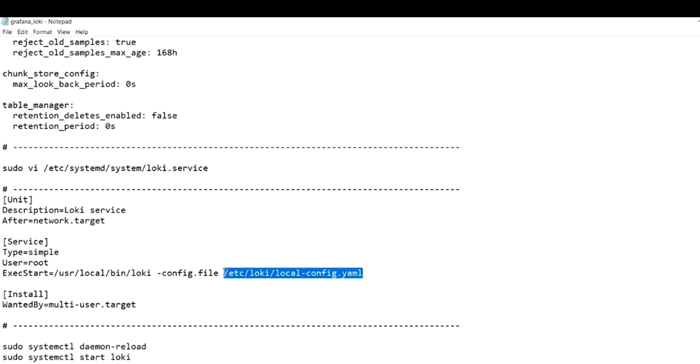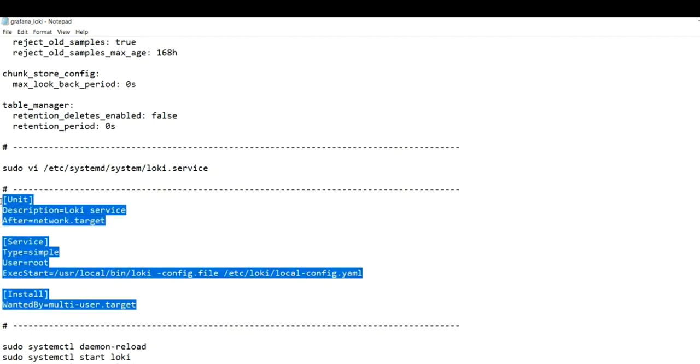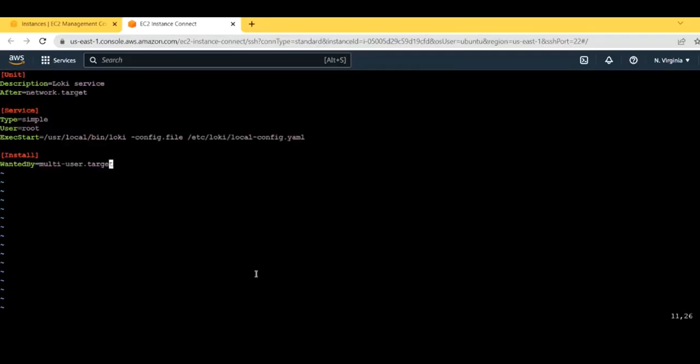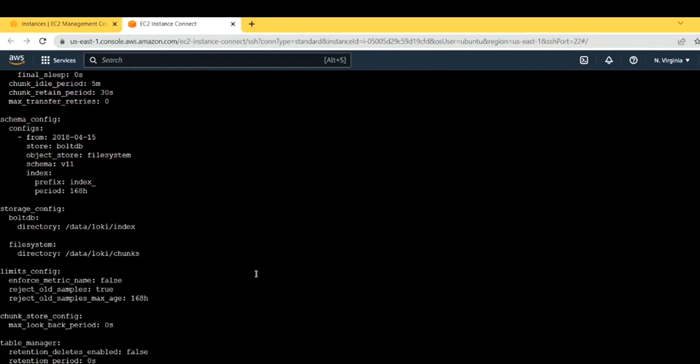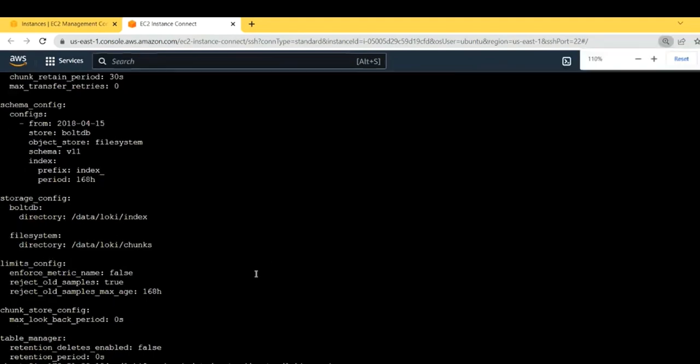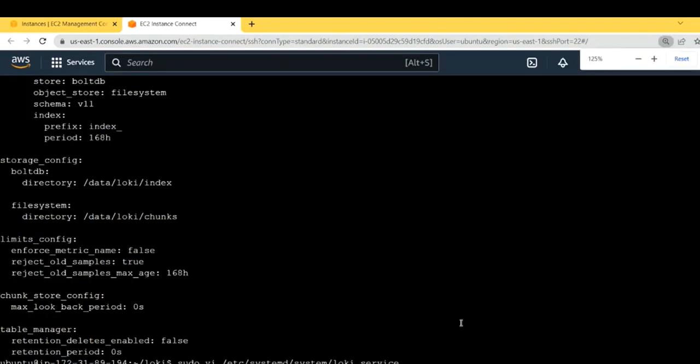If you have a different directory structure or a different use case, you can edit it and use it. So we will paste the configuration over here, save it, and get out of it. So the third step is also done.